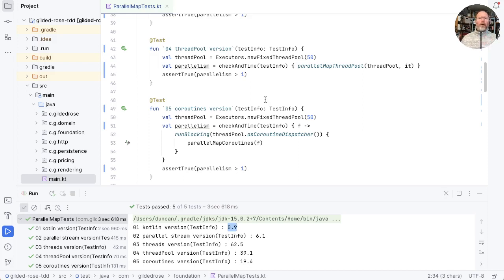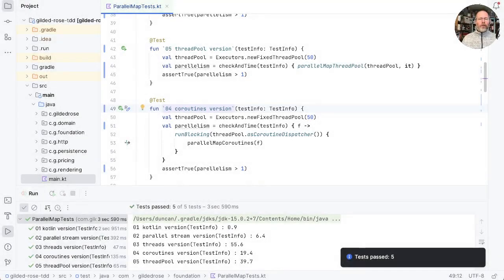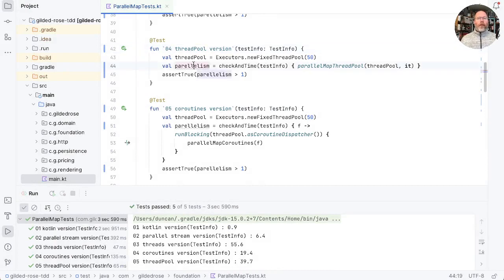I'm wondering therefore whether, because of running the thread pool version first, it's using up some threads that the Coroutines version isn't able to. I don't know. So remember these numbers. It's roughly twice the parallelism. And we'll just swap the order of these two round and run that. Well, that doesn't make any difference, so it's not that. We'll revert that change. And before we go on, we'll fix this spelling of parallelism before it drives us all crazy.